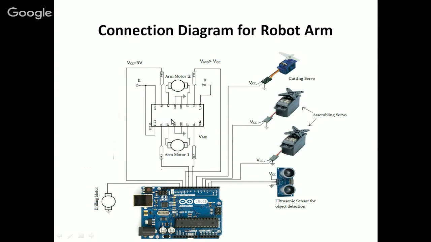Now the L293 motor driver IC. The signal pins 1A and 2A are connected to pin number 8 and pin number 9. As we give the signal high, low or low, high, 5 volt, 0 volt: if the signal is 5 volt and 0 volt at pin number 9 and 8, the motor moves clockwise, and with 0 volt and 5 volt, if the signal is reversed, it moves in the anticlockwise direction in the R motor 1.